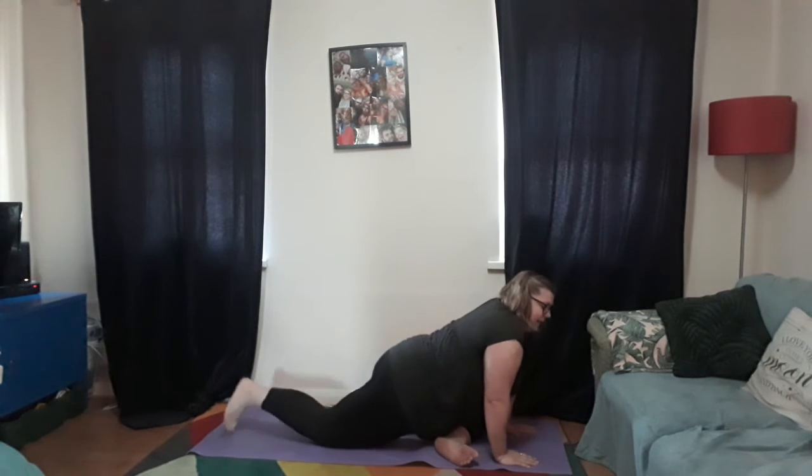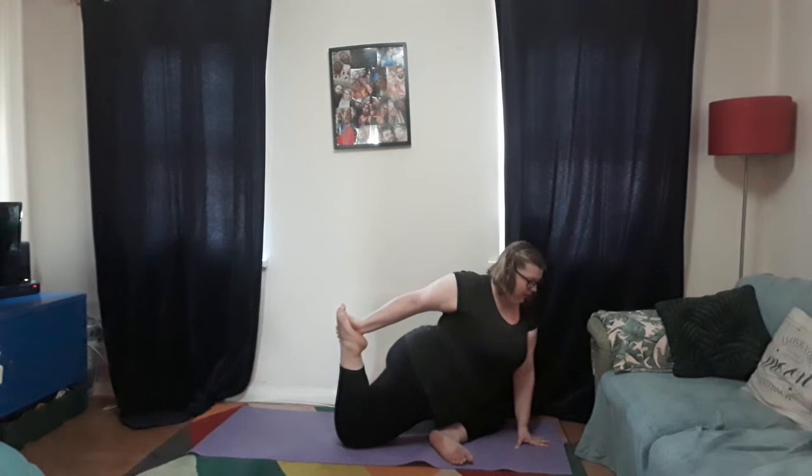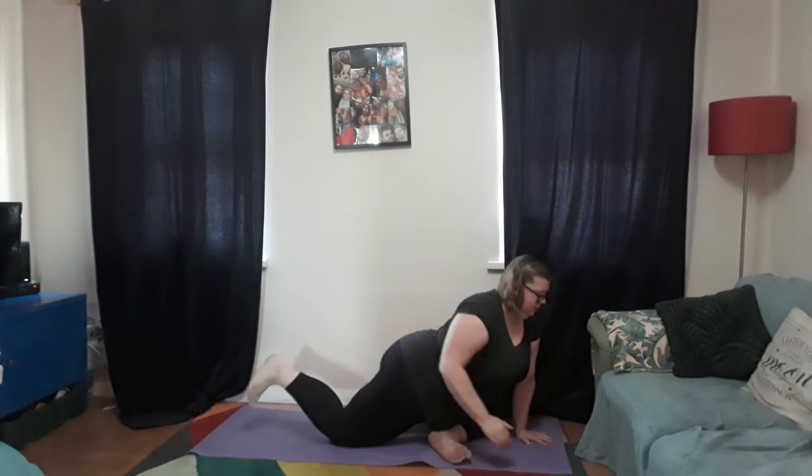And then if you're feeling adventurous, what we can do is pick up the back foot, grab a hold and just pull it towards us. And this will deepen the stretch a little bit. Maybe we'll go into mermaid next week, but for this week we're just stretching our legs out. A few more breaths. And lower it back down.